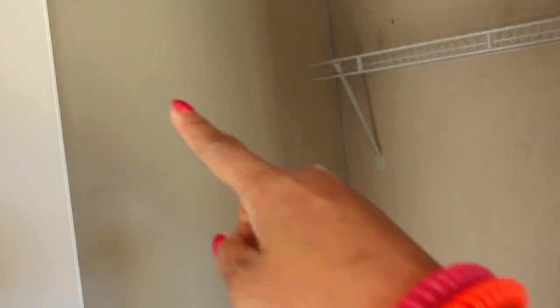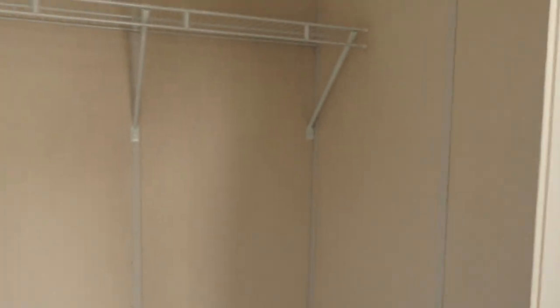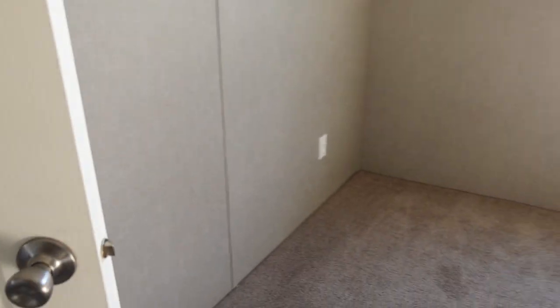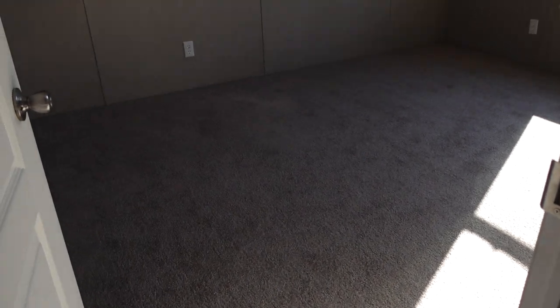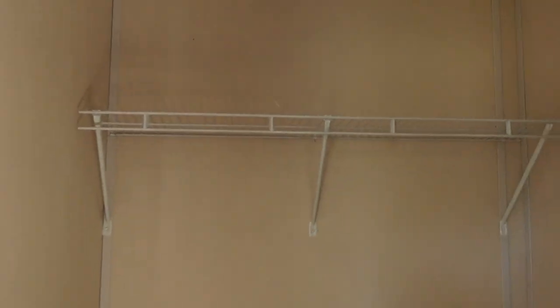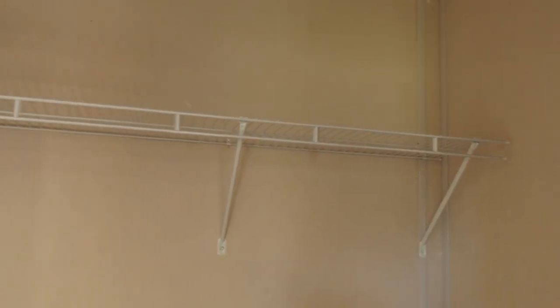With a walk-in closet. So you got a walk-in closet there. I would extend the shelving to maximize the space. But this is guest bedroom number 2. And then across the hall is guest bedroom number 3. So this is a 4-bedroom, you guys. Guest bedroom number 3 with another walk-in closet. Again, you can bring the shelving either way to maximize the space.